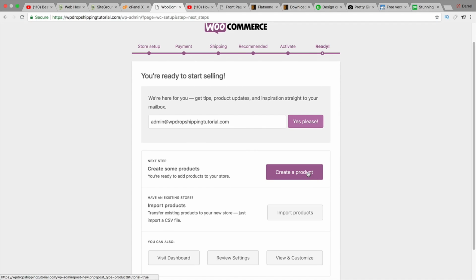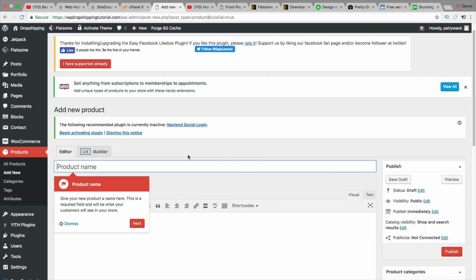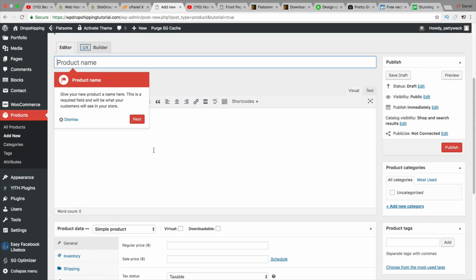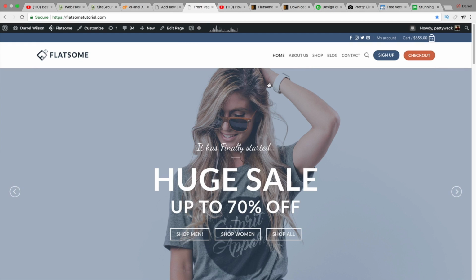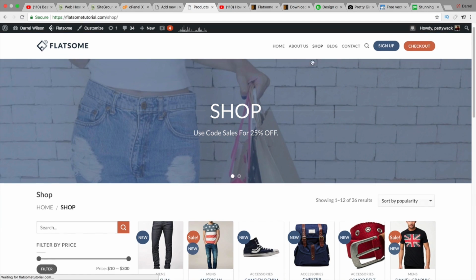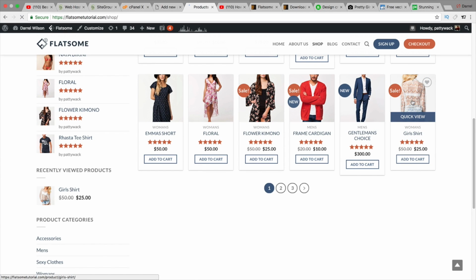Let me just give you an example of how you can manually create your own products, and then we'll talk about how you can import products, etc. So give your product a name right here. So I'm gonna click on dismiss. So right here, I'll put in like girls t-shirt. Now this right here is the long tail description. So let's go ahead and take a look at a product. I'm just gonna give you an example of where this text is gonna go. So right now we are creating products. And I'll go ahead and select something like this right here.